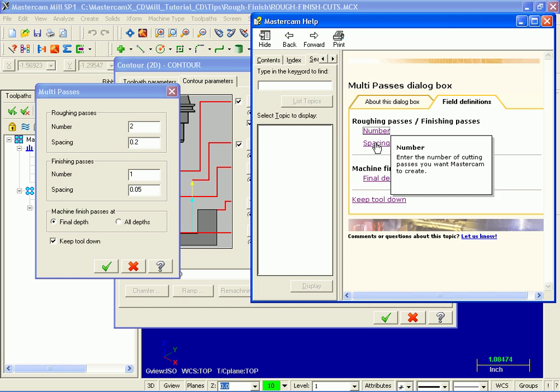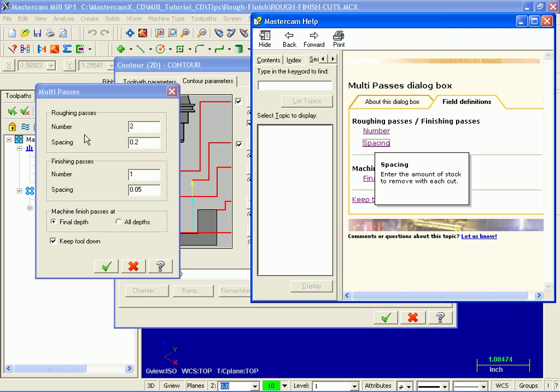Now let's check out spacing, and as you can see over in the left we've got spacing for rough and spacing for finishing. Now spacing, enter the amount of stock to remove with each cut. Now moving back to the multi-passes dialog box, the spacing for roughing is 0.2, 200 thou, and our finish pass is 0.05, 50 thou.